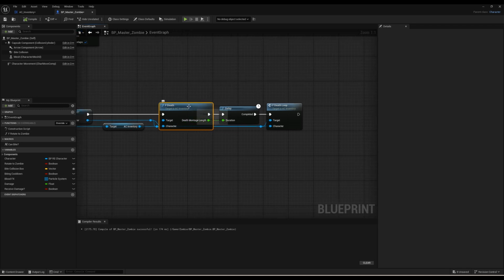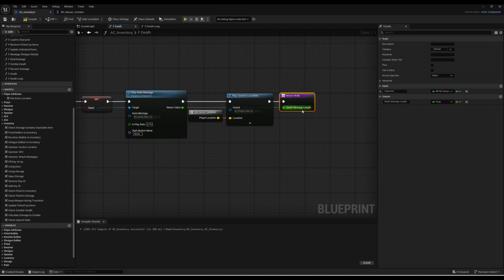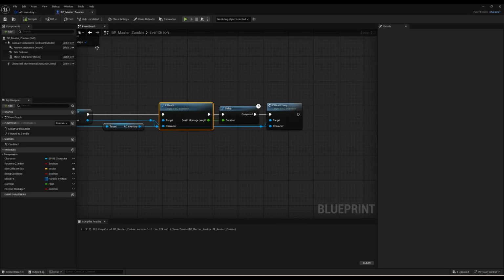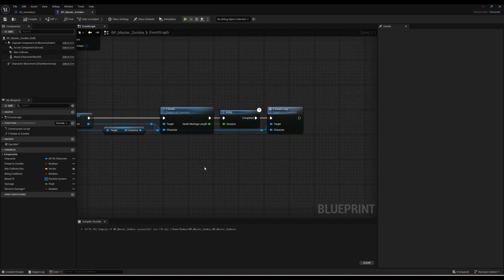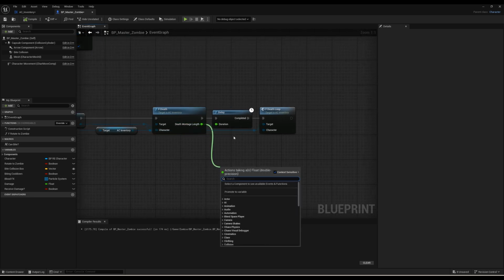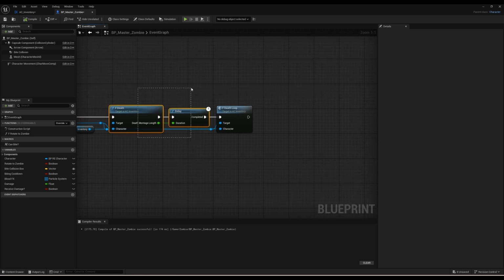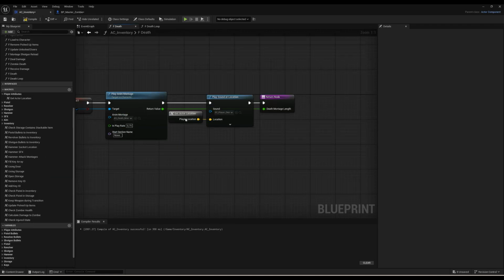So the death montage length, why did I create a float output for a return node? It's pretty simple. You just get the return value from your play montage and just drag it inside your return node output, okay? Because this value is the length of your montage. So this means when I go back to the zombie BP, we can now from here just get a delay. Flow control, just a simple delay. Because now, depending on your montage, the delay is set to the length of the montage. So we just wait until the montage is completed, this is why we have this delay connected to our return value, okay?